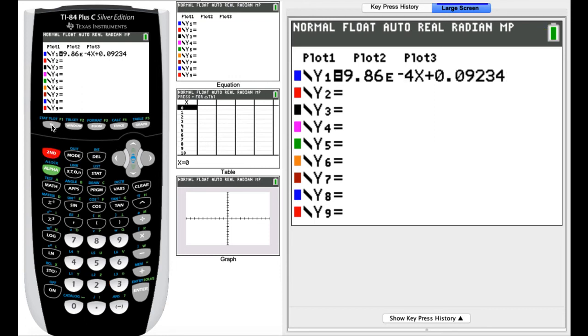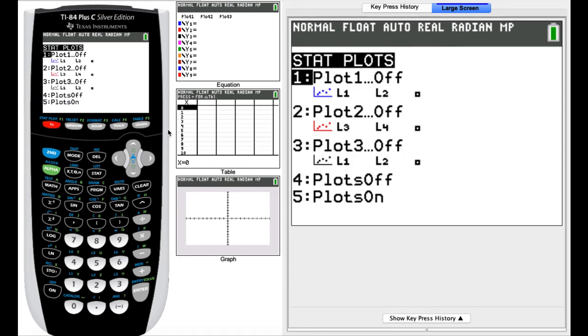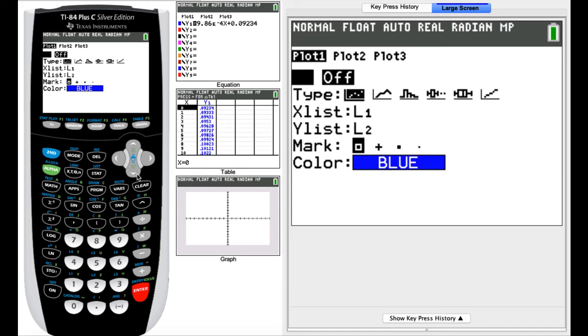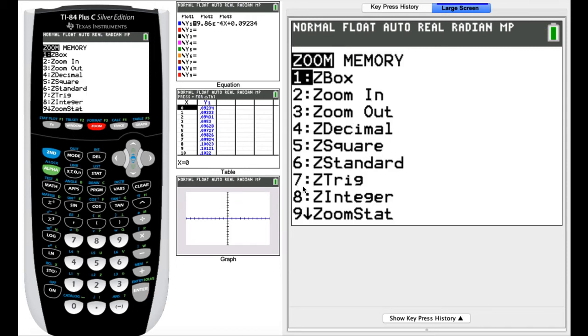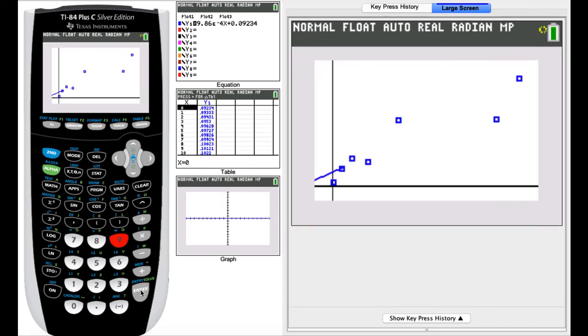So what I'm going to do is I'm going to do stat plot and turn that on so that I can see my points, and then I can check that my regression line does go through my points, and I can be sure I have it right. So then I'm going to do zoom and do zoom stat so that my window is correct. Okay, I can see my points, and then I can also see that my regression line has gone through there, and that's looking quite nice. So that looks like my regression line equation is, I have it correct, I've typed it in correctly, I've got my points there, that's all good. So I can write those things down.